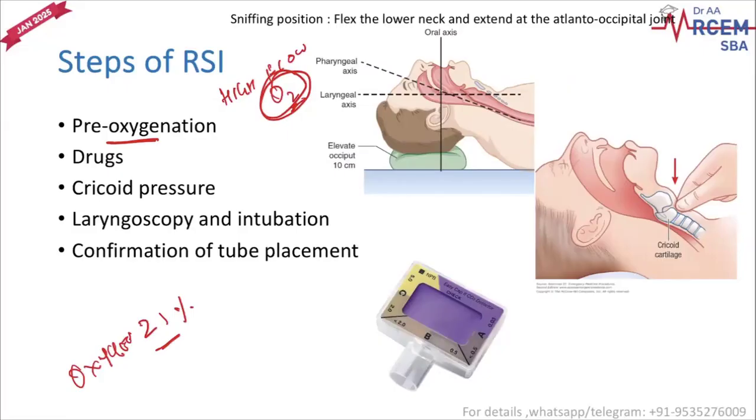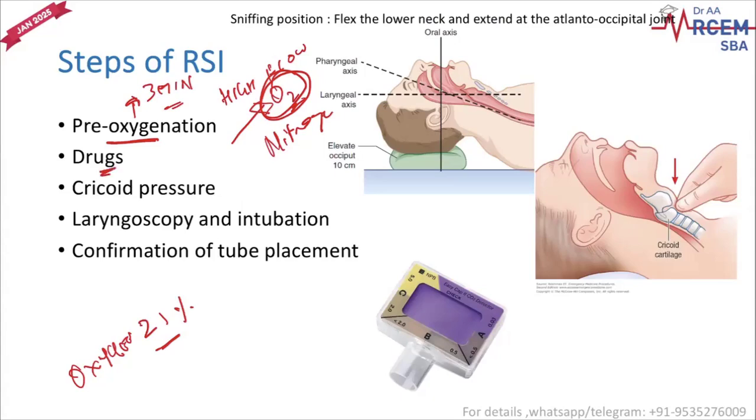that they breathe it. What will happen if they breathe it? It replaces the nitrogen with complete oxygen in the lungs. If complete oxygen is present in the lungs, that means you have that extra time to intubate when the patient stops breathing. That's the advantage here. You usually pre-oxygenate for around 3 minutes so that all the nitrogen present in your lungs is replaced by oxygen. That gives extra leverage for you. So even if the patient doesn't breathe, they have enough oxygen to survive for at least 1 minute.